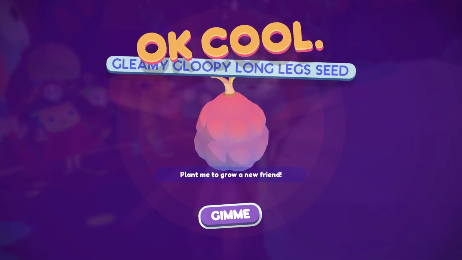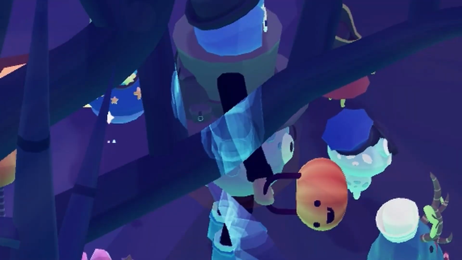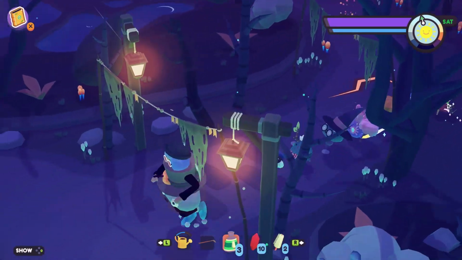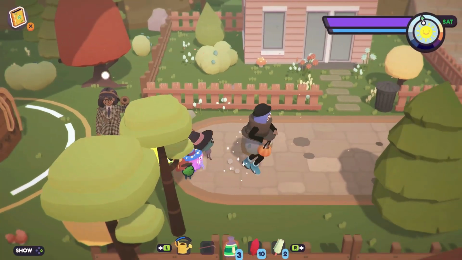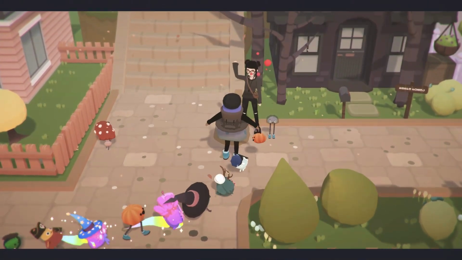I can't see every time. Oh, look at that. Oh, he's so neat looking. Boop, boop, boop, boop. All right, so let's head on back to Badgetown. Okie dokie, I'm gonna run around and say hello to everyone.